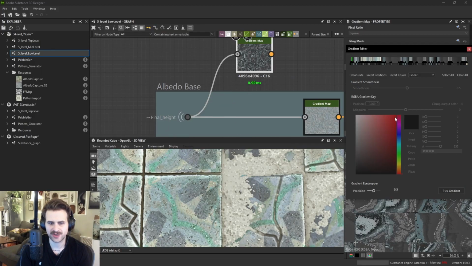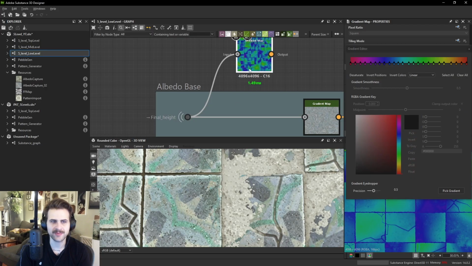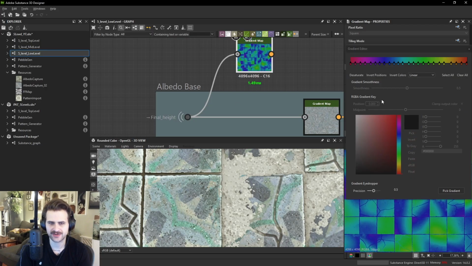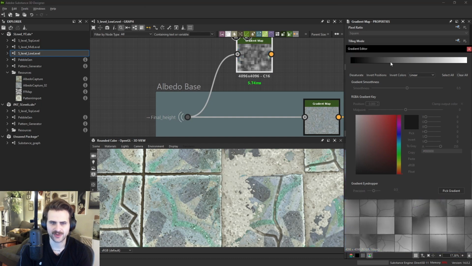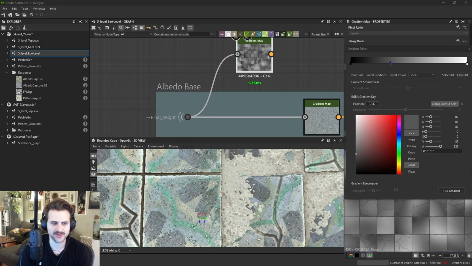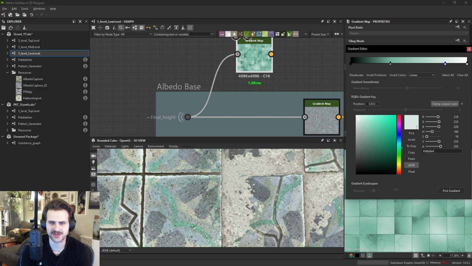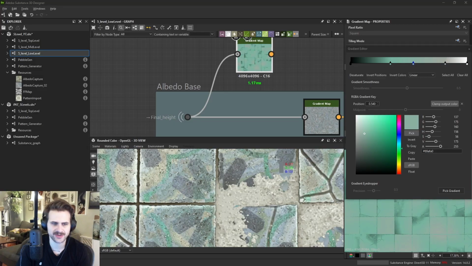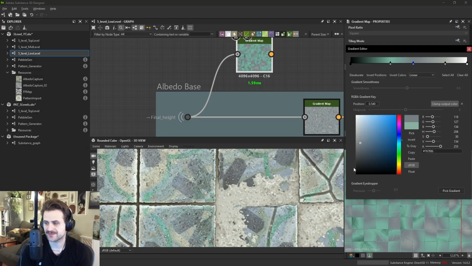So I'll go to pick gradient, and I'll actually just pick this rainbow strip, right? And you remap that input grayscale to the colors you pick. You don't have to do it with the gradient either. You can just make individual nodes and pick colors you want. So I'm just picking some colors off of the 3D viewport in here, just picking random colors. So you can do that.